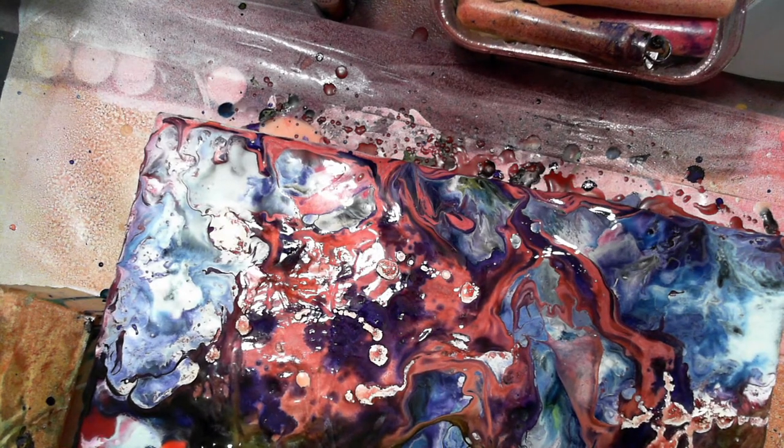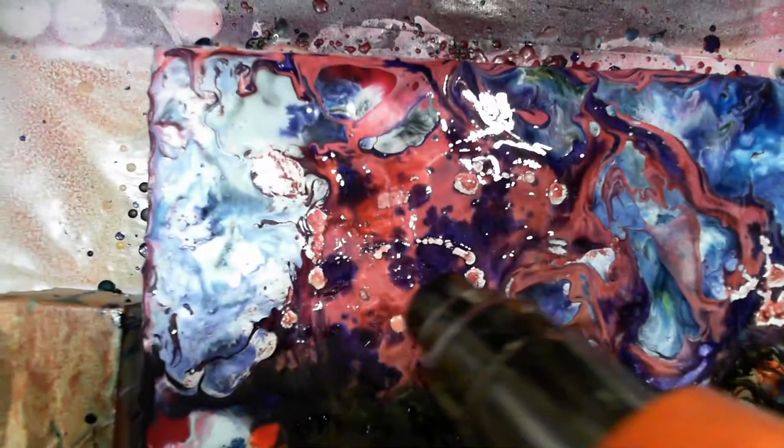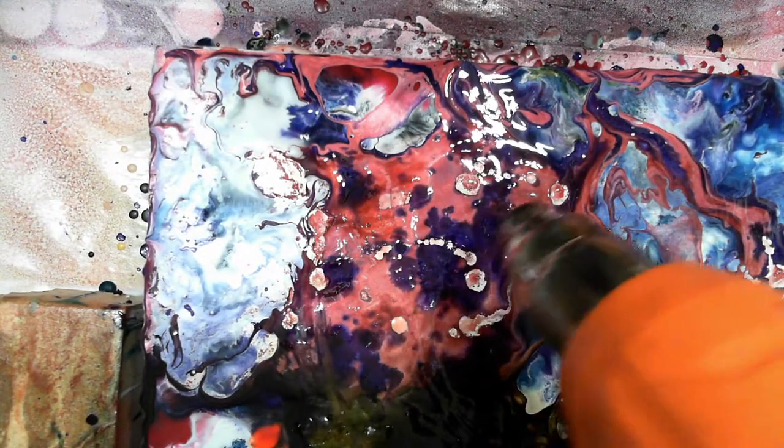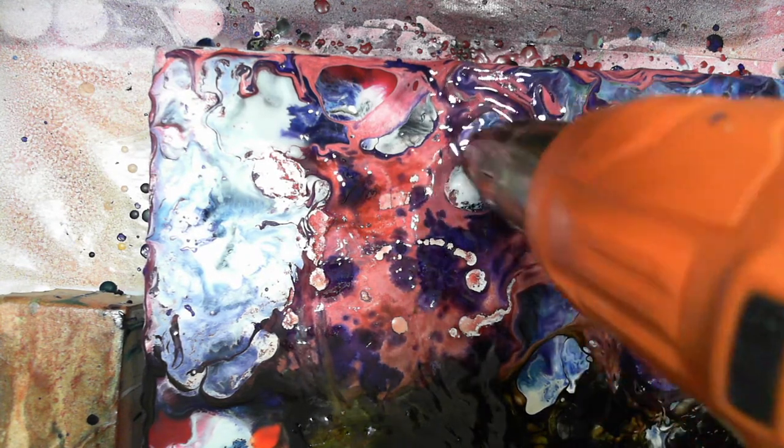We are creating a landscape and I freaking love it. Oh my gosh. This just gets more fun and more fun the more I do it. I guess it's because I learn, right? You learn.